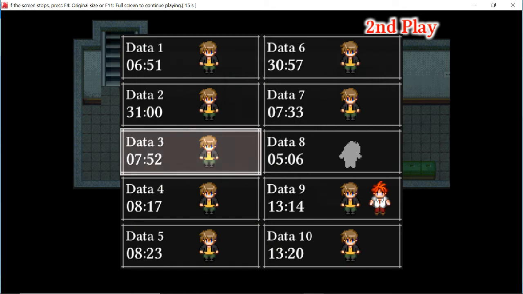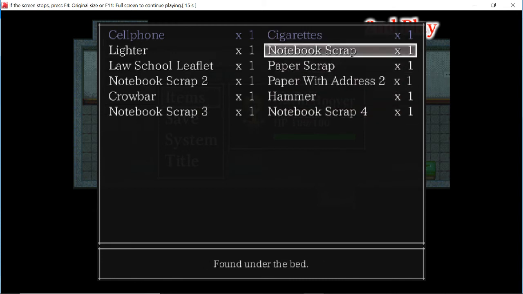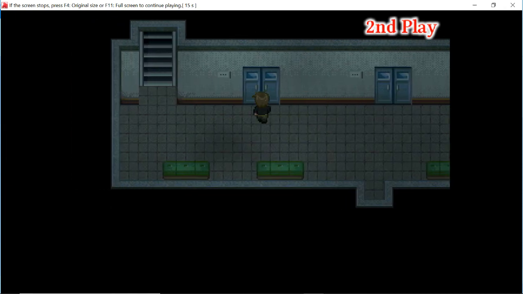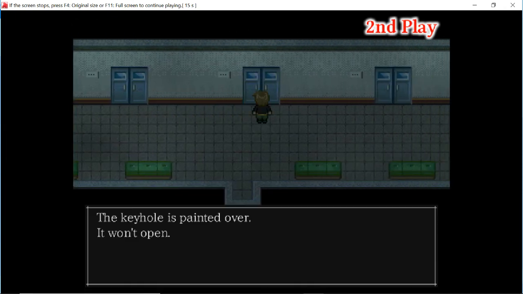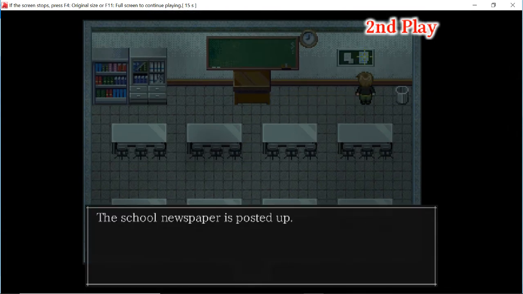So let me save, and then what do I have in my inventory? What do I do now? I totally forget. What do I... Oh, I think I know what I do. Okay. Come back in this room. And take a look at this right here.